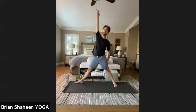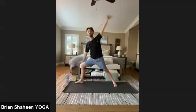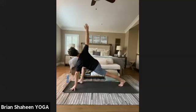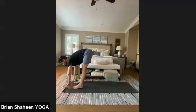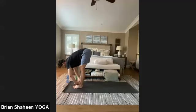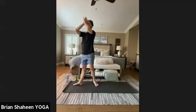One more time — exhalation to the side, keeping that strong base, feeling the inner quads. Inhale reach up, lean back, open up. Exhale, join back in Warrior 2. Start to slowly straighten the right leg — reach up with the right hand straight to the sky, then comfortably lean back into reverse triangle to feel that outer right hip lengthen. On the exhale, windmill the arms down, frame the right foot, back heel spins up, right arm rises to the sky. Inhale, exhale, release — soft step up of the left foot. Inhale to ardha uttanasana, exhale fold, uttanasana.